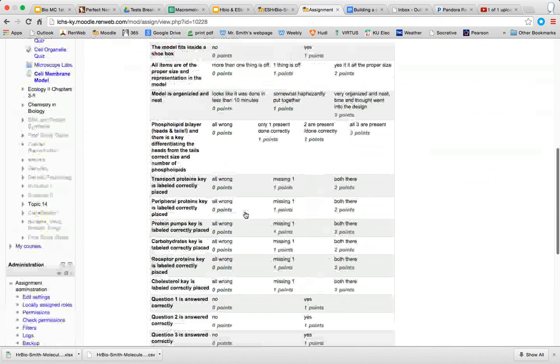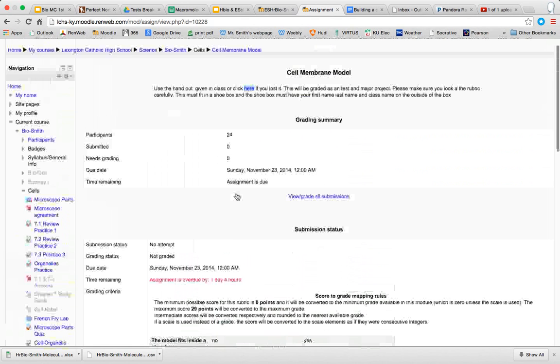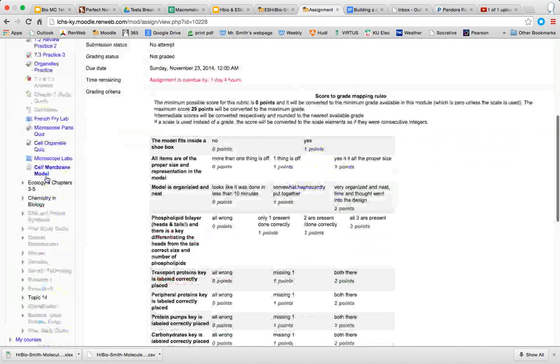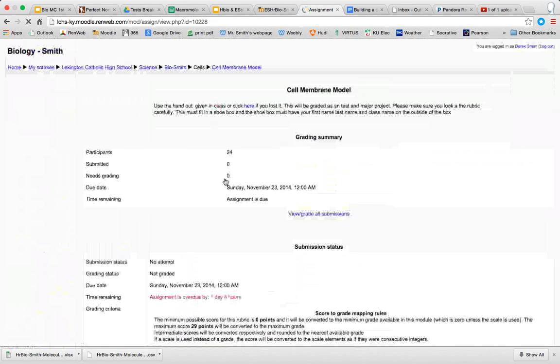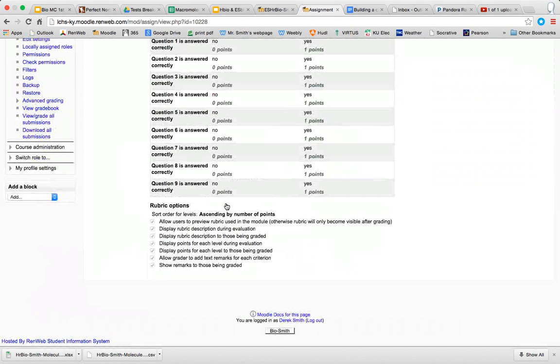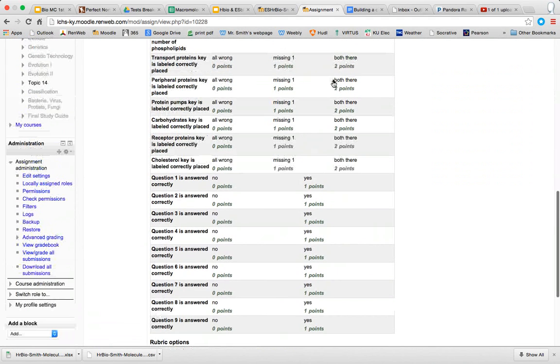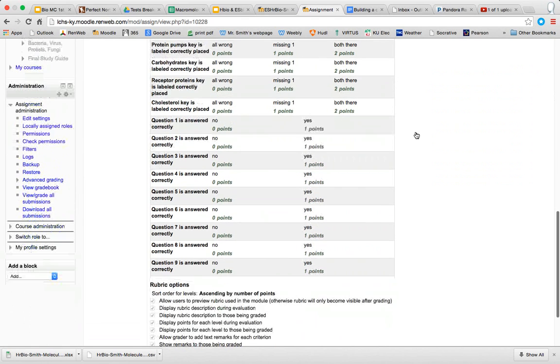So the big thing is to check this grade on RenWeb, and also check the detailed grade. If you wonder why you made such a bad grade, go into the submembrane model here, and it's going to look just like this. You should scroll down, and it has a detailed rubric, and I mark things yes, no, if you got it right or wrong, or if it's missing. And normally when it's missing or there's something there, I tend to put a note. I typed up a note for everybody too.